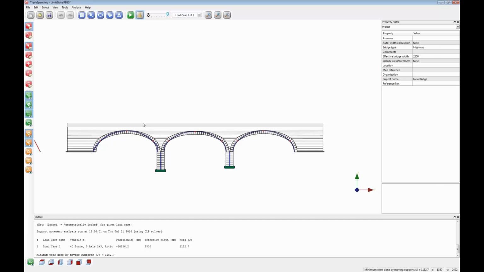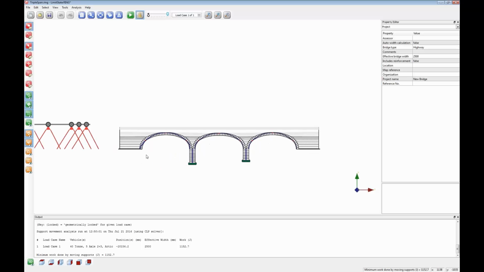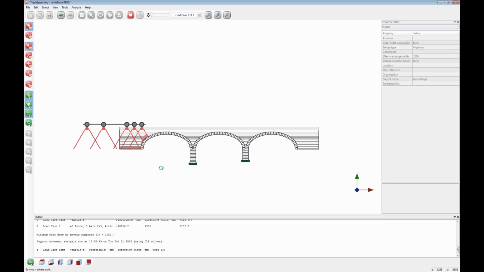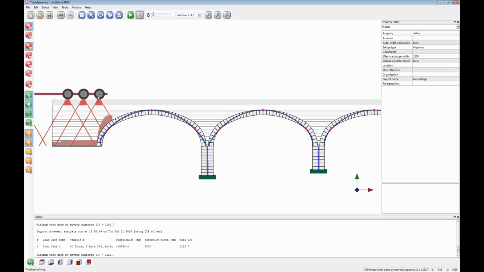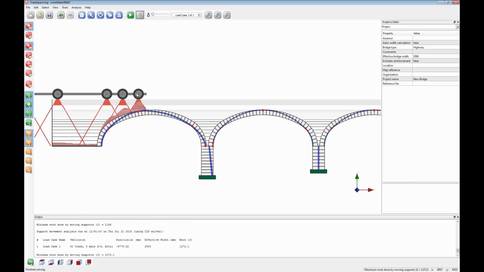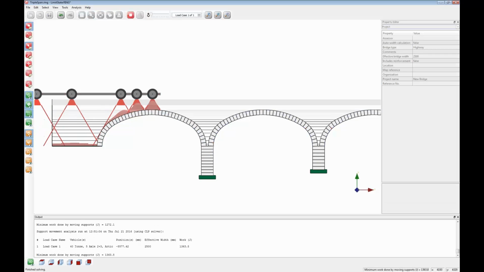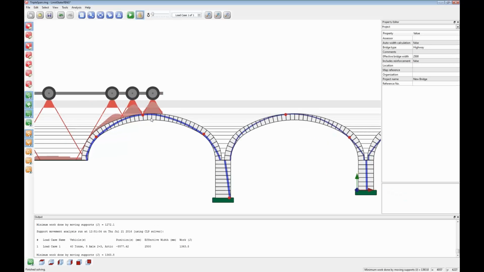Now you can see the hinges on the screen, and the nice thing about this now is I can investigate what the effect of applying a load, in this case this articulated lorry, is on the locations of those hinges. So what you can see is that the hinges are moving slightly. You can also see the line of thrust is getting thicker, so the zone of thrust is getting thicker, and that's because we've got this heavy load on it.